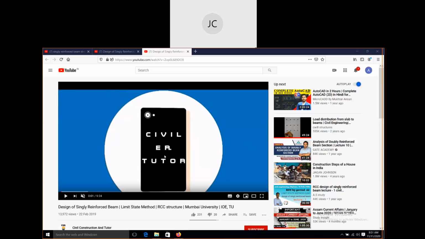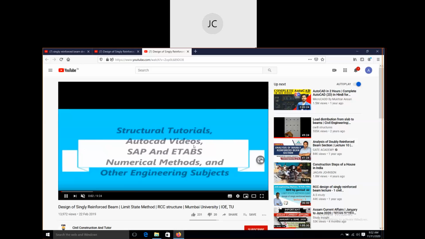You have to do the deflection part also, and you have to design the shear reinforcement here. In this example, they will just design the beam. That means they will find out the dimensions of the beam and the area of steel. But after doing all this, you have to design the shear reinforcement, and also check for deflection. The remaining part is up to you. I will tell you how to do it, but first you just go through the example. Okay, so let's see the example.